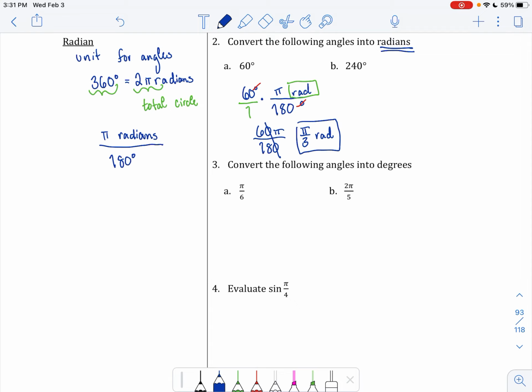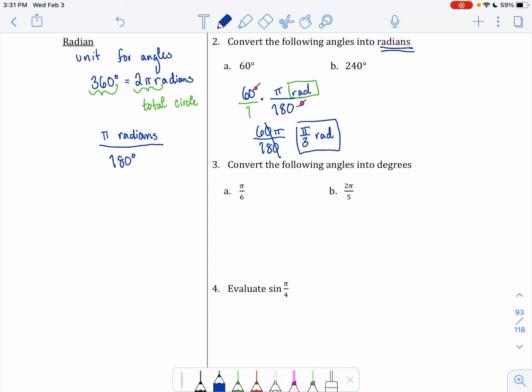Now, radians are helpful for a lot of things. Degrees are helpful for a lot of things. Different units are good for different types of problems. So it's nice to be able to switch back and forth between these. If you want to see another practice of this, you can look at the attached PDF. Let's look at 3A.